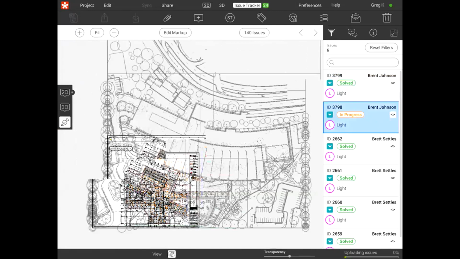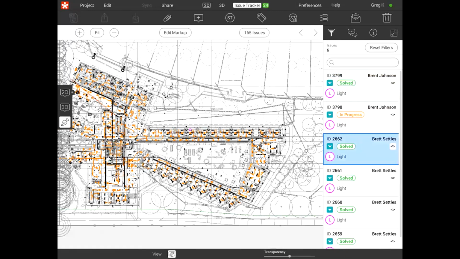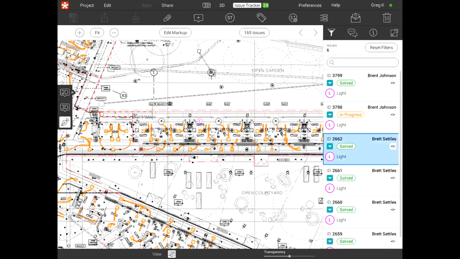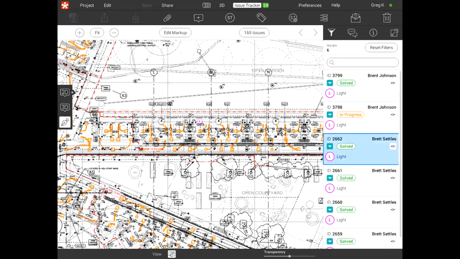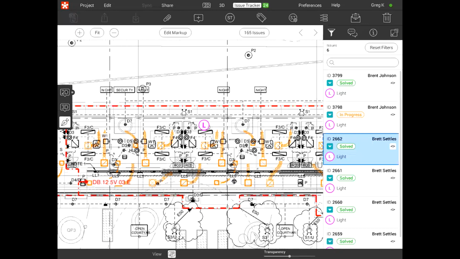As you can see, I can click on through here and it will relocate us to whatever sheet that was created on. If it was created on the same sheet, it will focus on where that resides on the sheet. But not only are we talking about these issues here in 2D, but because all of Revizto's issues are tied to the XYZ coordinate and not on a physical document, it allows us to have that intelligent tie to the BIM data.